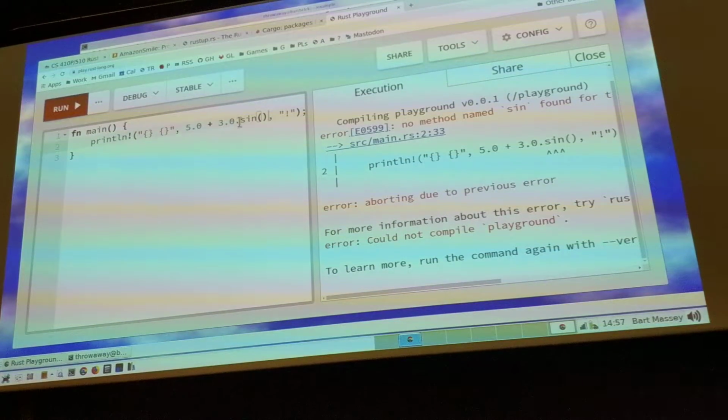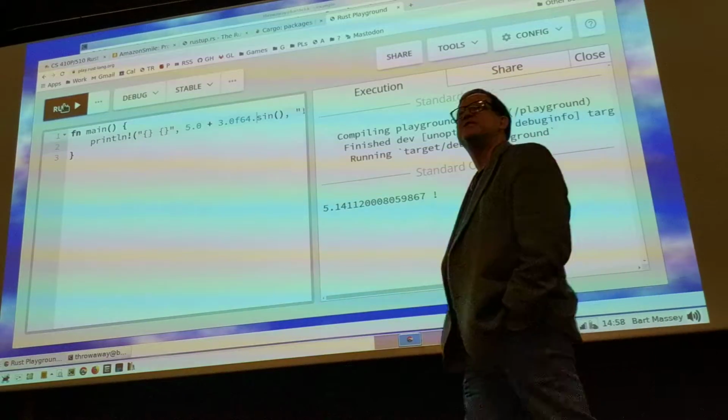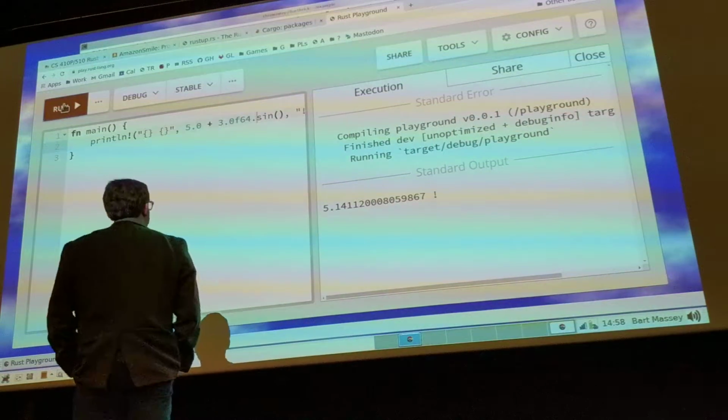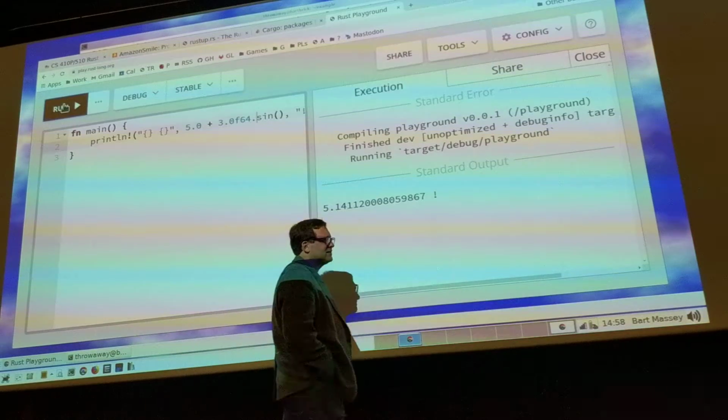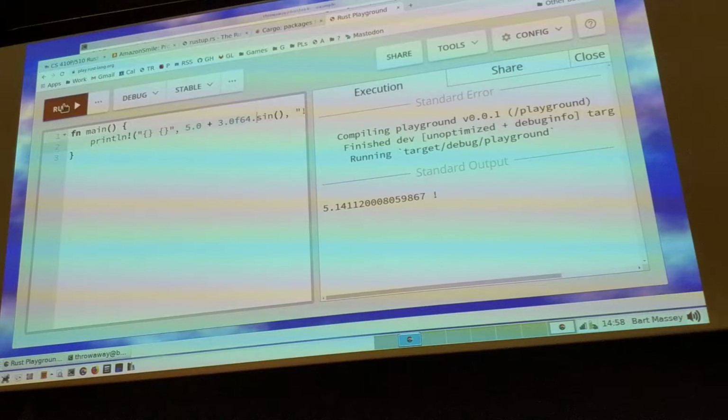In this case, I happen to know that probably a better way to write this is 3.0_f64.sign. It just doesn't know whether I want a 32-bit or 64-bit floating point number. If I tell it, no, I want a 64-bit floating point number by sticking the type suffix on the end, it's perfectly happy. That's a weird way to write the sign function, though. It's very object-oriented looking. I don't like it. It's gross. I'm not going to do that. I refuse. So instead, I'm going to write this.